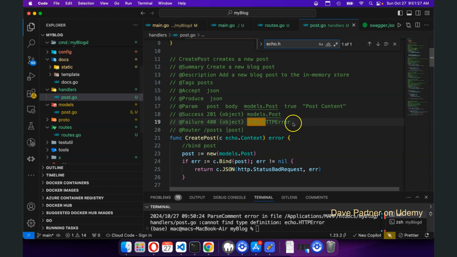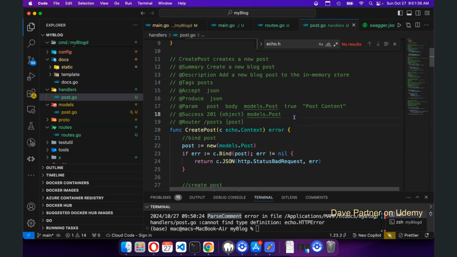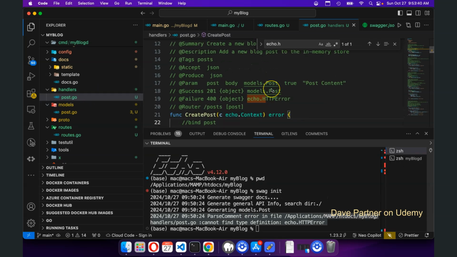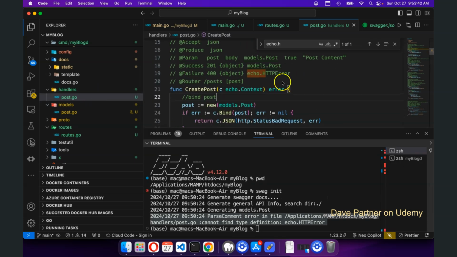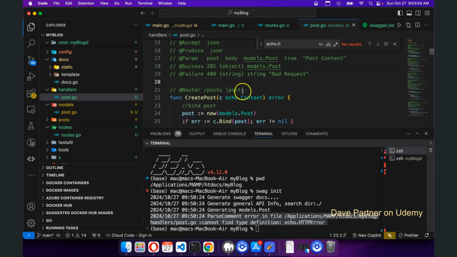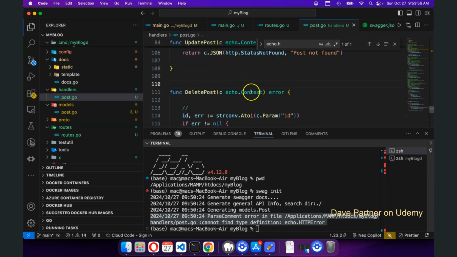Inside post.go, Swagger is complaining that it can't find the definition for this comment. You see, parse comment error. It's trying to parse this comment and it can't find this. Right in post.go at the beginning of the file, this is the line it's complaining about, echo.HTTPError. So what we can do is just change the way we document the error.